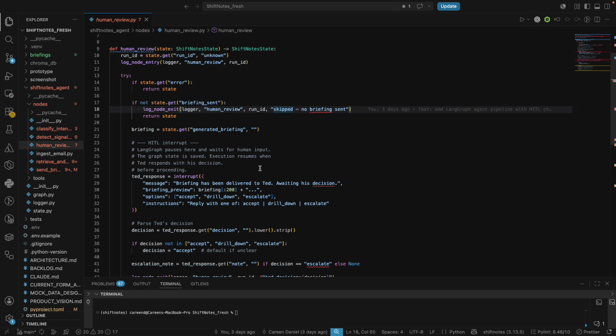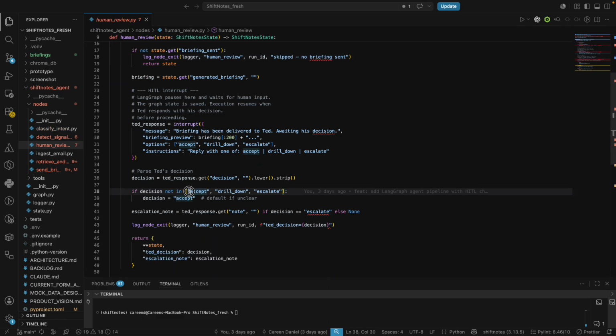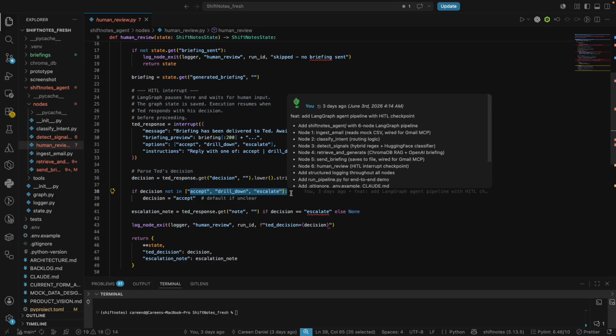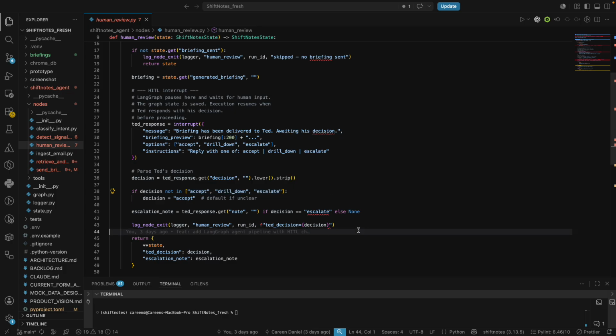So he can either accept, drill down, or escalate. The graph does not resume until a decision comes in. This is what makes ShiftNotes responsible. Nothing goes out without a human in the loop.